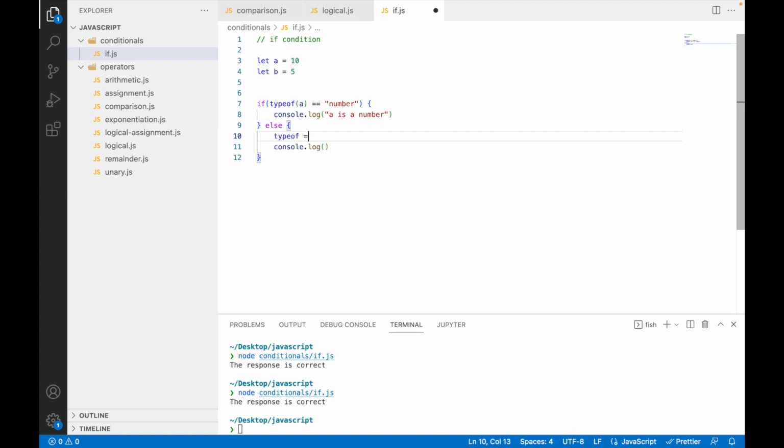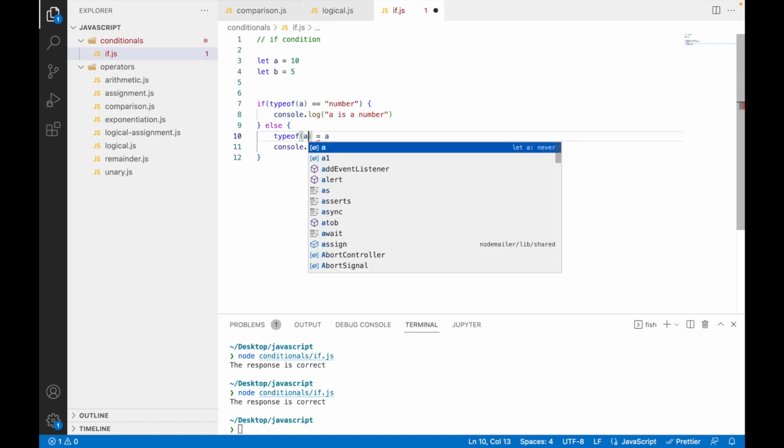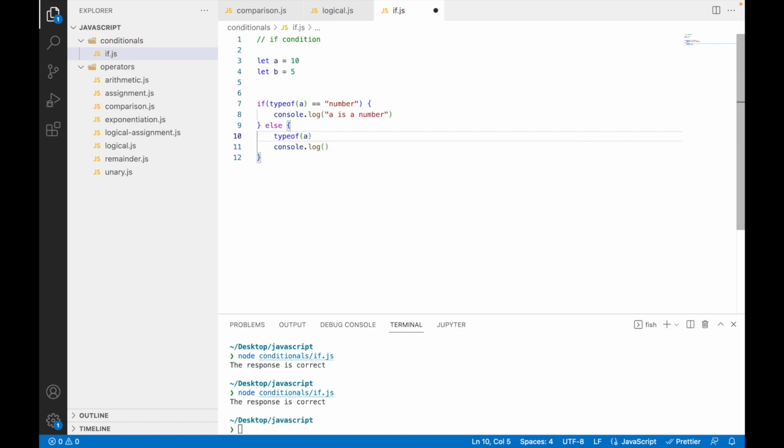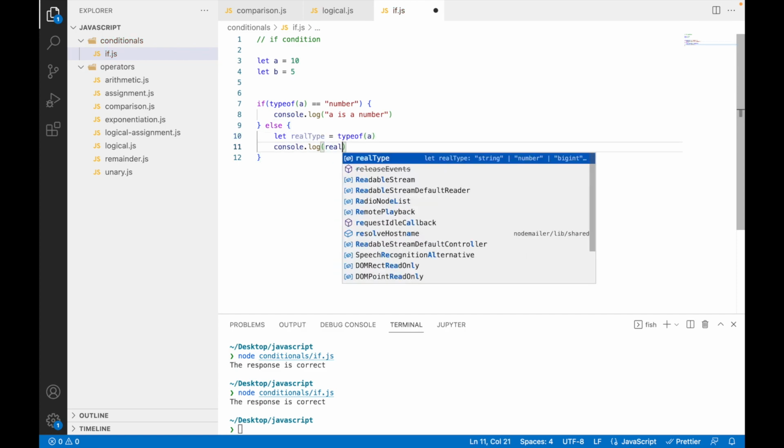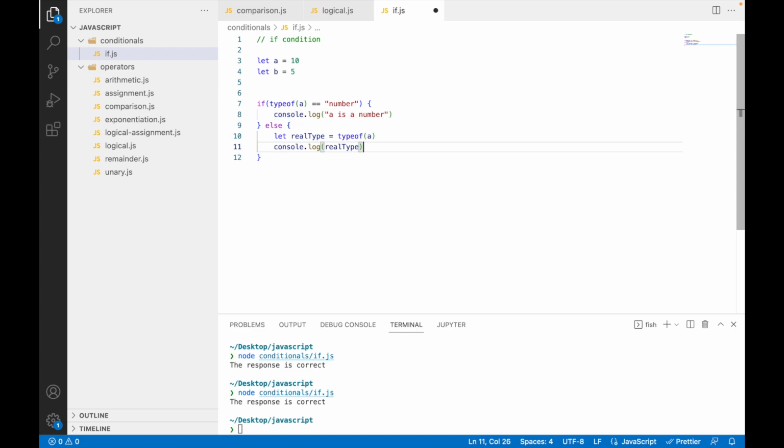So we first check the type of A. So we can simply say let real type equals, let's run this.